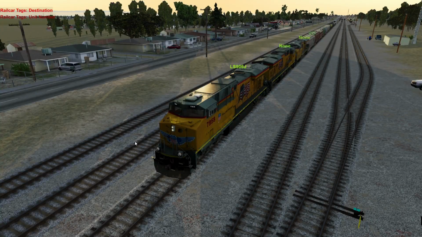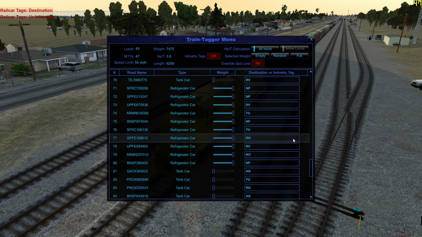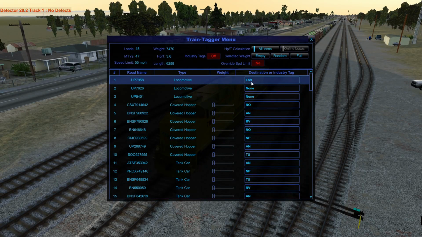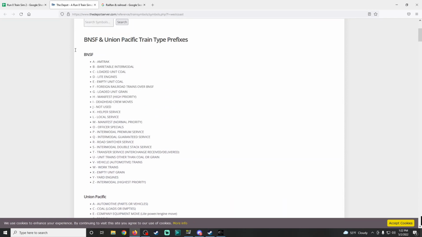Okay, so now is the complicated part. This is where we have to tag the train. So what we're going to do is remove the previous tag. And the first thing we're going to do is put an M. The M stands for the type of train. And a good website, if you don't know what the codes are, is the depot. The depot has all the codes.